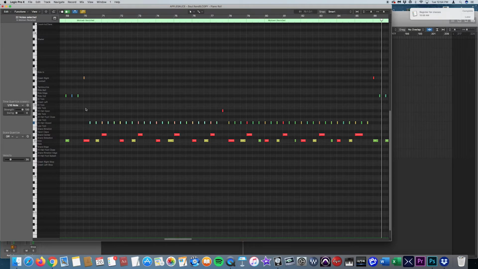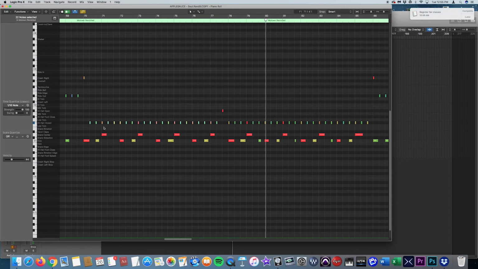And instead of that, if you select them all and just drag velocity, it's going to do a relative change instead of holding Option, which does a change to all. Now, like I said before, that's not going to sound human because we don't play every single note at the same velocity. So what I would probably do is I'm going to undo that.